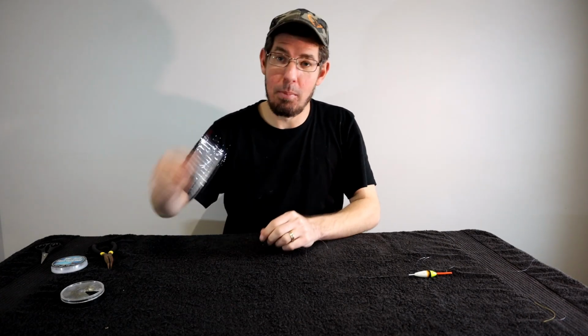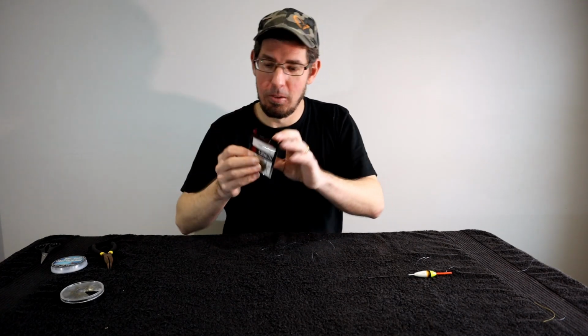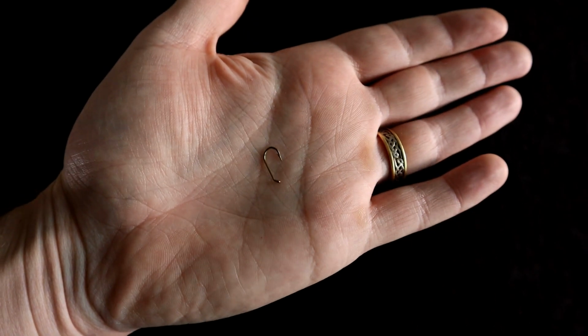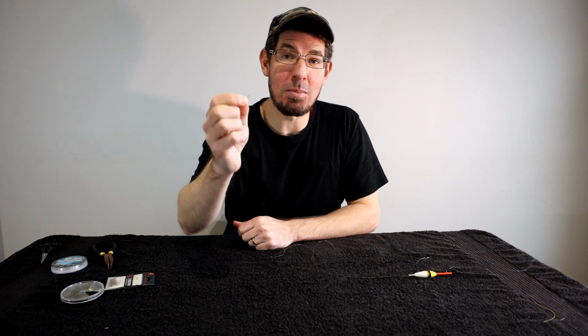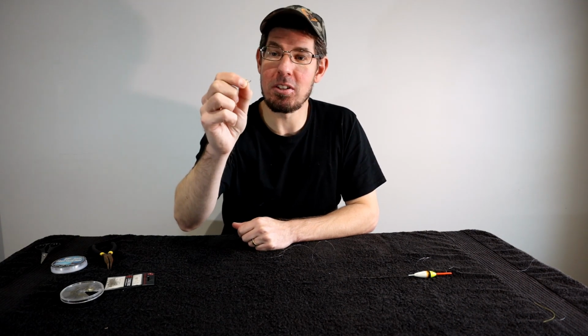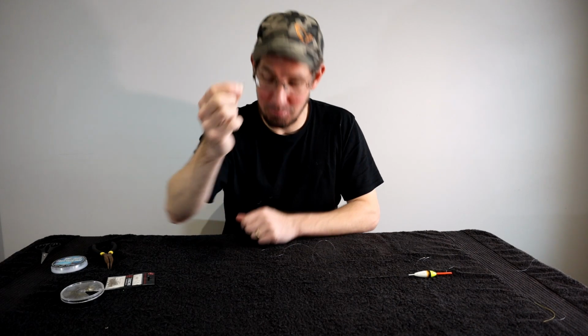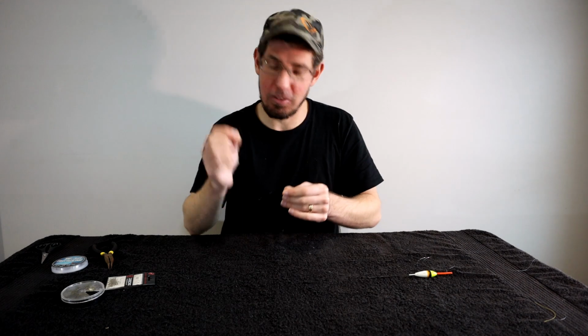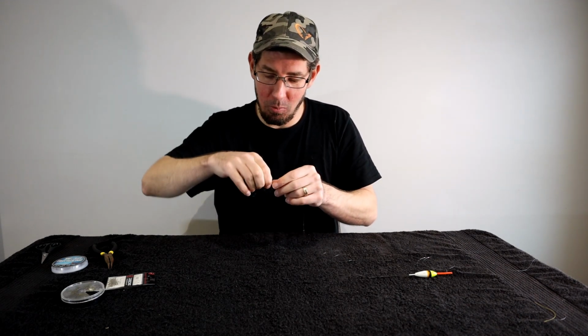So this time we're gonna grab one of these really small fly hooks. Okay, so you can see how small that is, but trust me, you can catch some good fish. I've actually caught plenty of bream above 40 centimeters using these, and also some big trout. So don't underestimate its capability. It just pins the fish in a different position, which actually works really well.